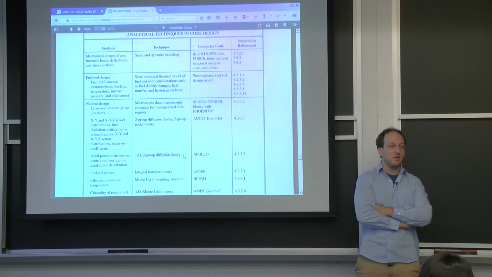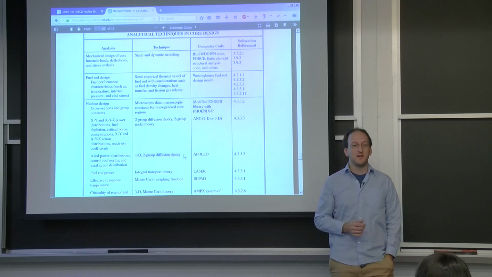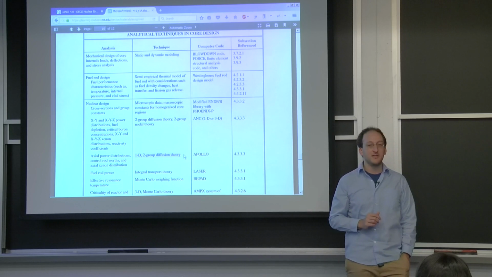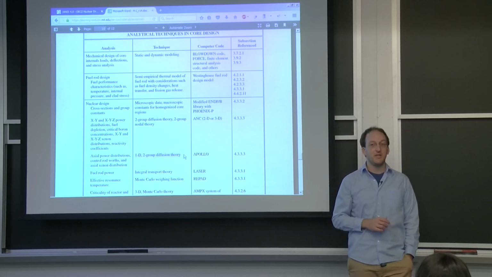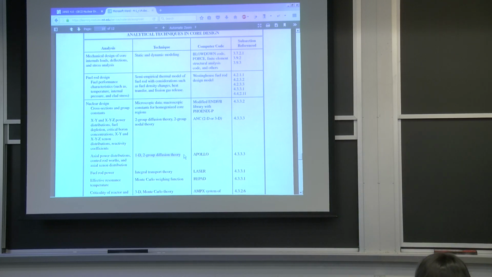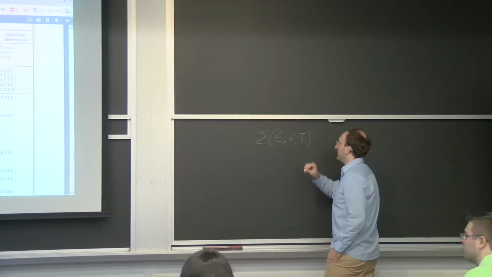They have a little more complexity in that they keep all the spatial variance in there, so it's probably done with computers. However, they use the same equations that you do. So Westinghouse is making the same assumptions that we made in this course. They have a lot more complexity in that we just had macroscopic cross-sections as a function of energy, but you may also think about it as a function of position and a function of temperature.